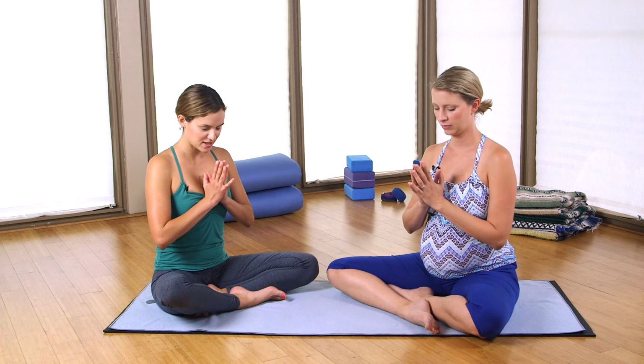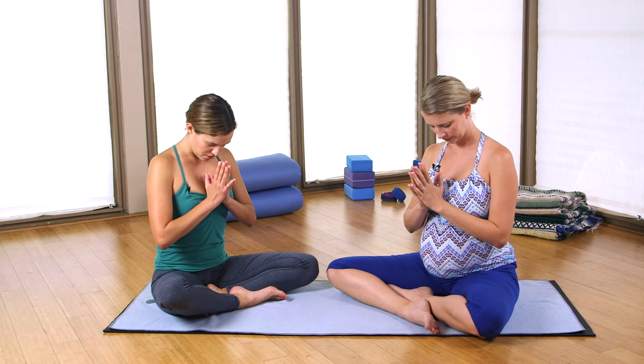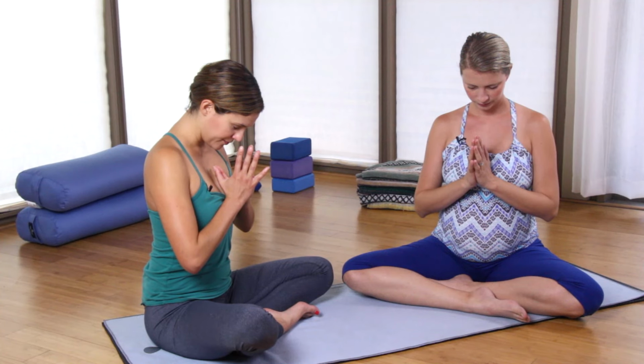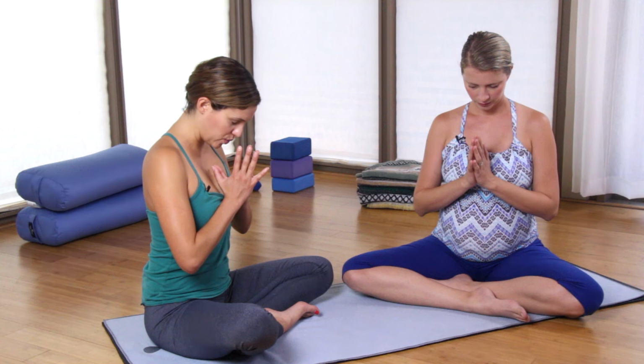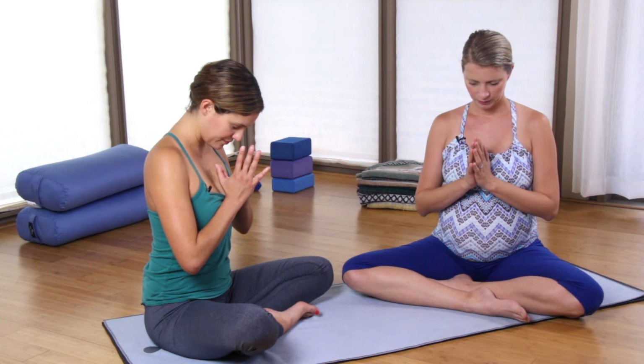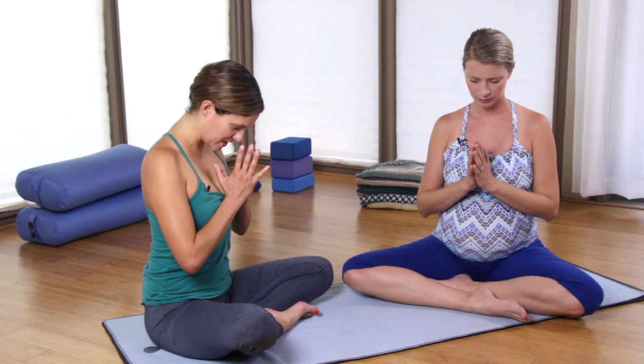Great. We'll keep the heart lifted here, my friend, and draw the chin to the chest. And just a little invitation for all of us to set an intention for the rest of our practice together. Maybe taking a moment to talk to babe, or even focusing on one word to be the mantra for our practice. Shoulder blades melt down towards the base of the spine. We go ahead and breathe into the back of the neck here.